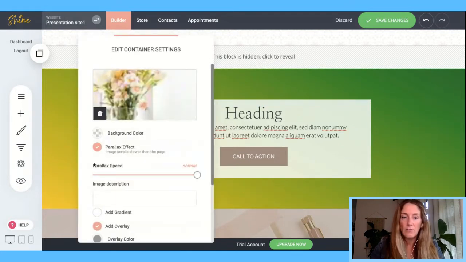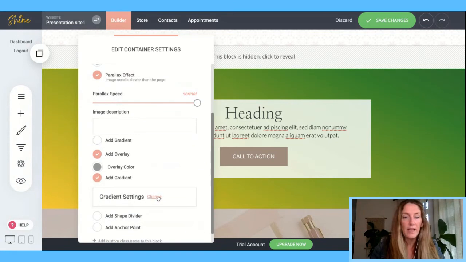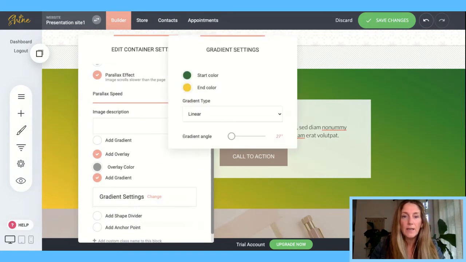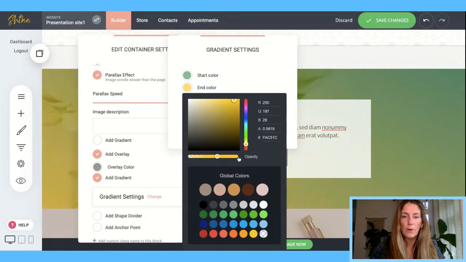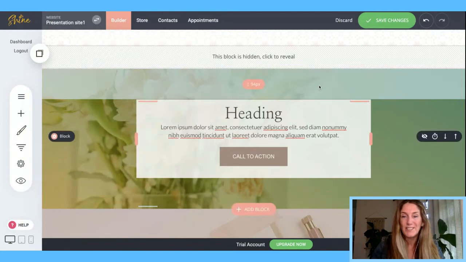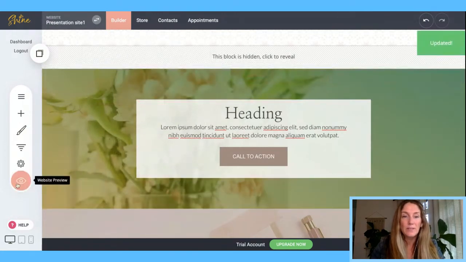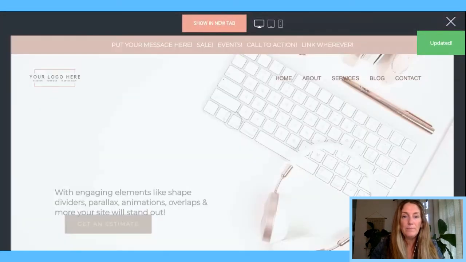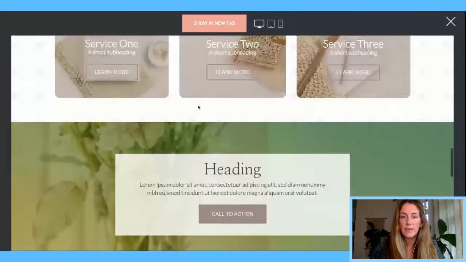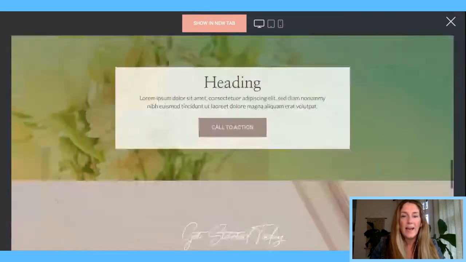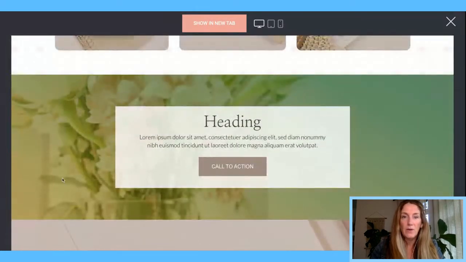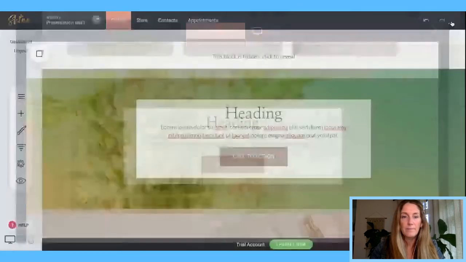This is a solid gradient, but just like with the overlay, if you go into the gradient settings, you can click those colors and also change the transparency, the opacity, so you can have a gradient where you can still see through to the background. So if I go to my preview and go down to that section of the page, you can see I still have the parallax turned on, and I now have a gradient that goes from a more yellow area over here to green over here.